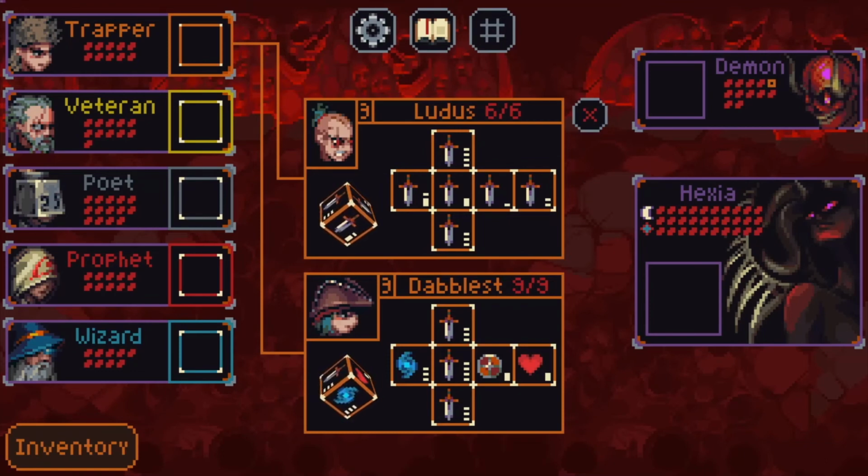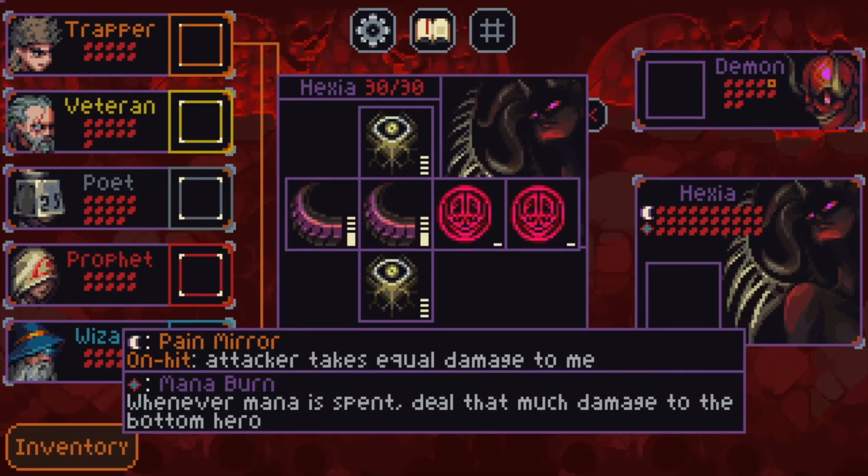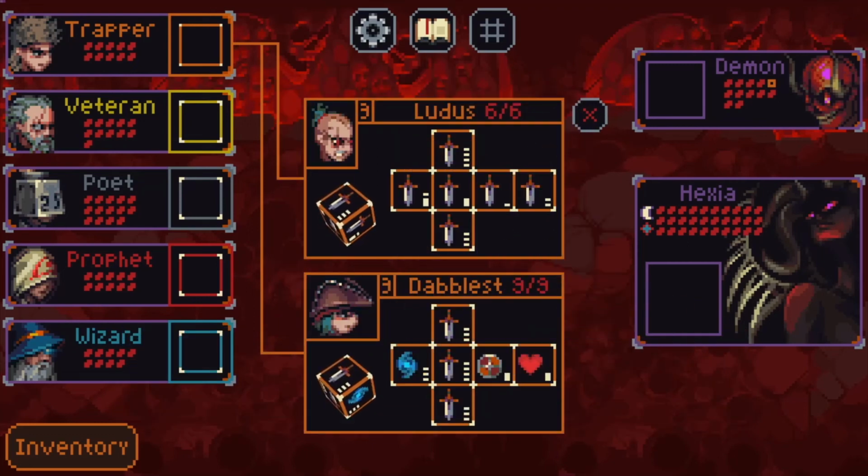Ludus is pretty good as well. Dablist, so you do 3 mana. It's a little bit of everything. What does this do? Pain Mirror: on hit, attacker takes equal damage to me. That's really bad. Whenever mana is spent, deal that much damage to the bottom hero. That's rough. This is very difficult. This is a very difficult boss fight by the looks of it.